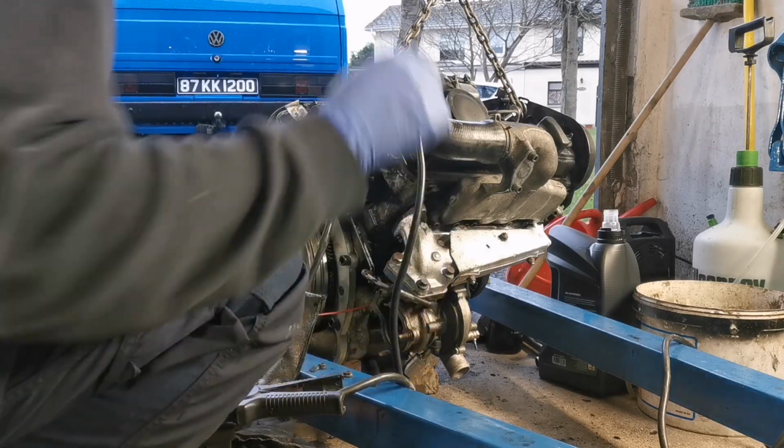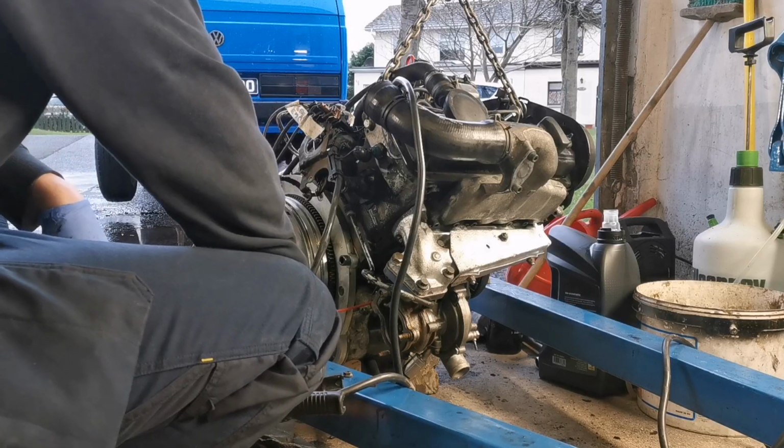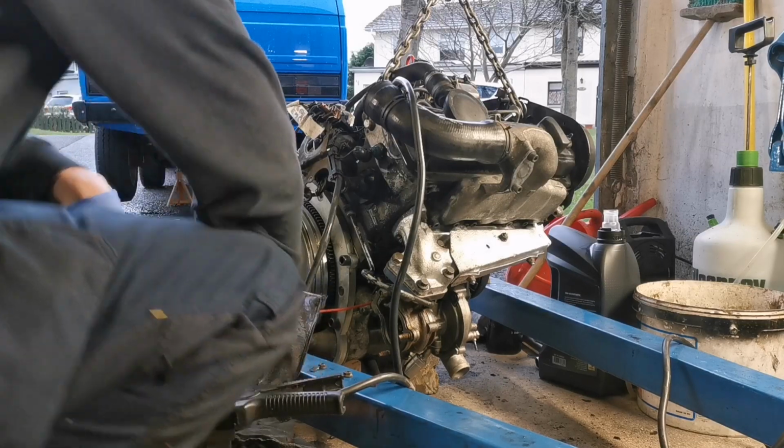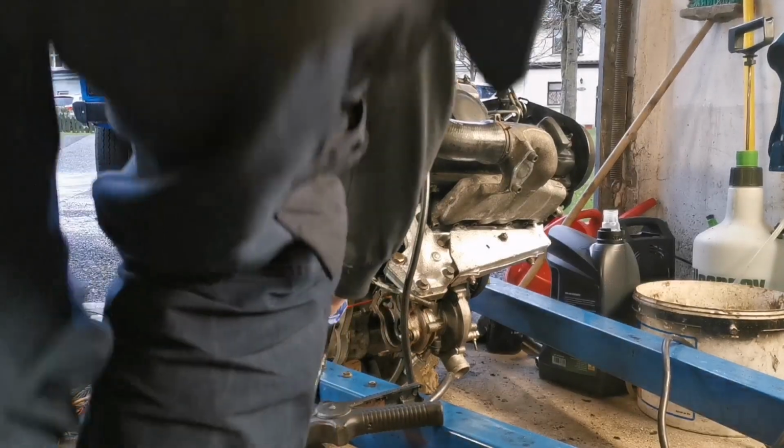Okay, so let's try and start now. And if we're lucky, we should at least get a kick, if not a start. He says, with the battery right in front of the exhaust. You're not in death move. Should be alright.